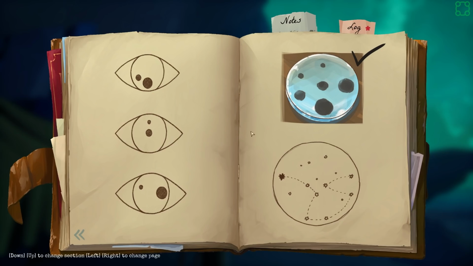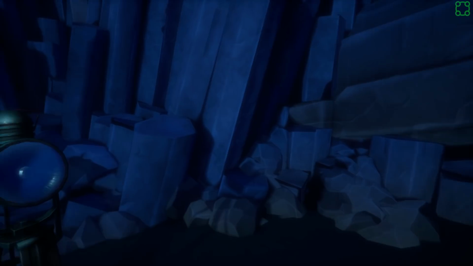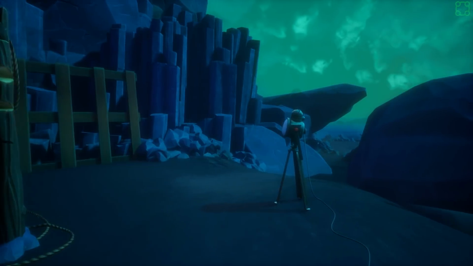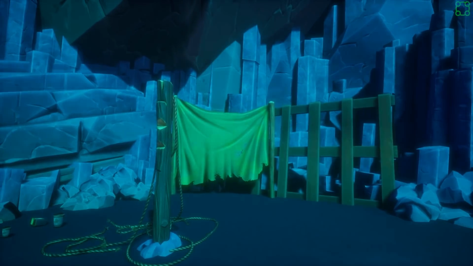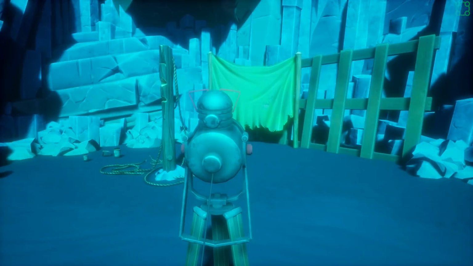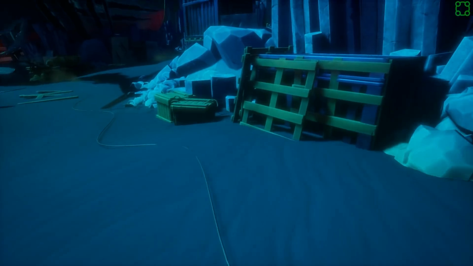Don't know if that's supposed to be a clue. Not yet. She'll write them down if they're relevant. This game has been almost too friendly about that. Yeah, follow the wires back to the source. That's the thing. I wonder if you have to put these lights on and then that might reveal something with the pole.